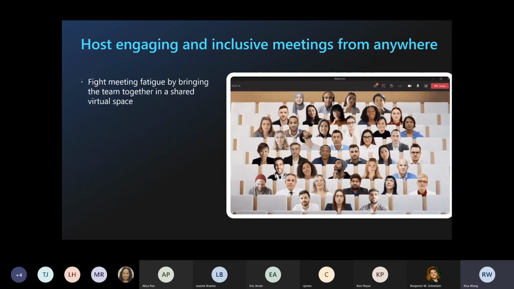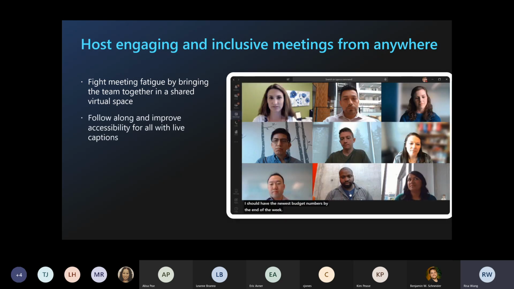In order to achieve this, Teams has great features such as what is mentioned on this slide, which is Together mode. As you can see here, it brings everyone into a common little space, so it feels like you're closer to your colleagues. You won't feel as fatigued while doing your video conference calls by sharing a virtual space. It helps you feel a little bit more together, hence the name Together mode.